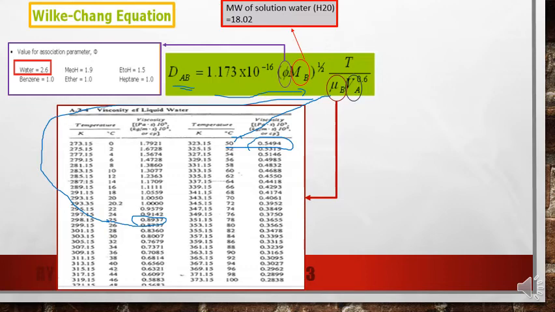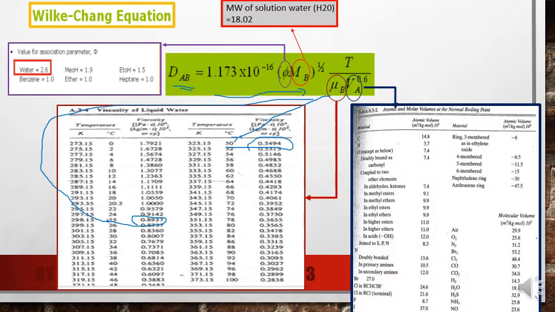And next one is VA. VA actually refers to the atomic and molar volume of liquid A, and in this case liquid A is acetone. So based on the previous slide, where I showed you how we can determine the VA, use that method to get the VA for acetone. And last one is temperature. Again, if you want to get the DAB at 25 degrees C, then you have to use that temperature to be substituted here. If that is 50, then it should be 50 degrees C. But again, of course, you need to convert the unit into Kelvin for this one.